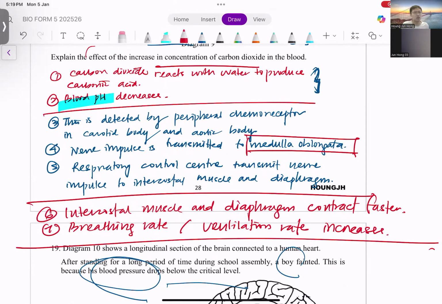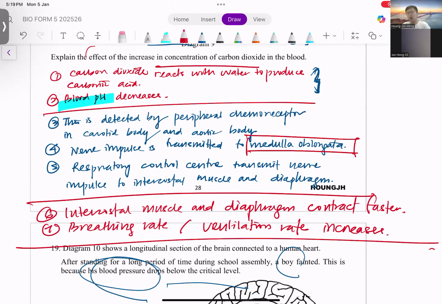Next, let's go back to the question. The question asks for carbon dioxide. So how can this action affect carbon dioxide? By the way, if I'm going too fast, of course I am, because I don't need to wait for you to copy. This is a video, you can pause it. If you need more time, just pause the video.